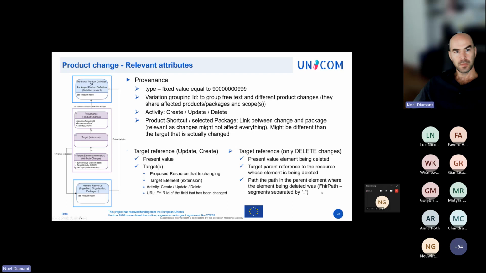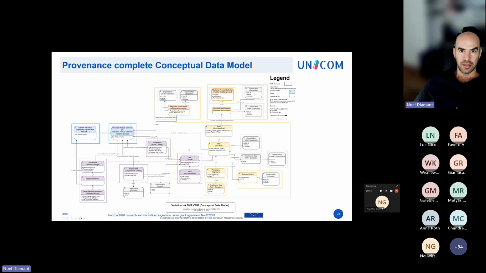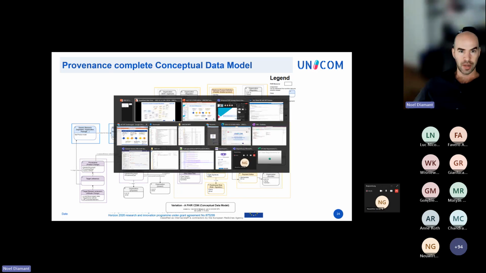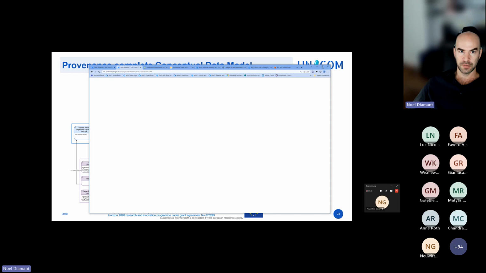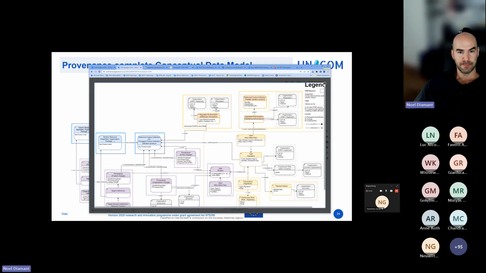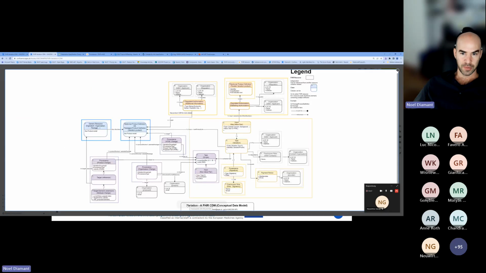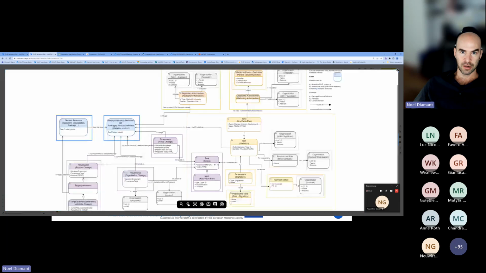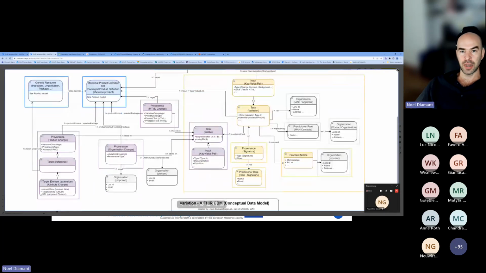Now, this is the full model. So I've shown you all the extracts here. And just to give you a bit of context, I'm going to show you actually how all of this fits together. I'm going to use the actual model so I can zoom in. Most of you know this already. This has just been updated right now because we have done another overview and checked if everything is up to date. So we're going to release this again with the latest version now.